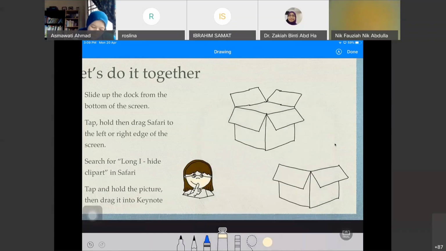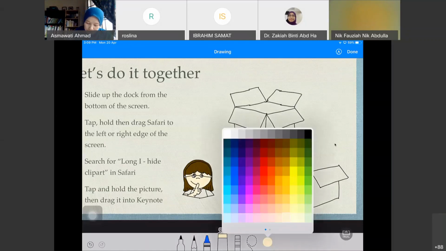When you choose the color, you just press once on the drawing itself, so it will fill up the whole section. As long as you don't have holes between the lines, it will automatically fill up the color.